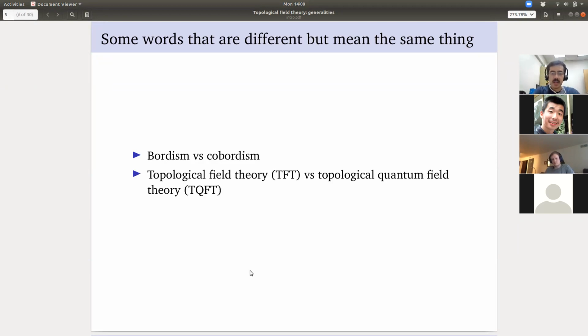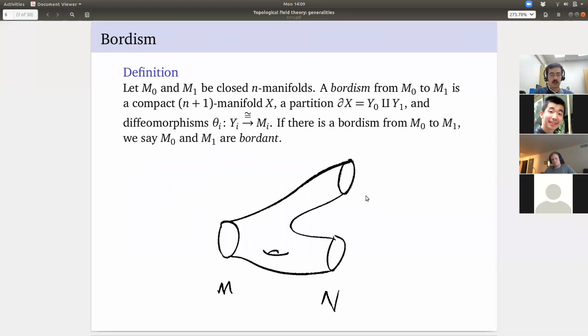In the same way, sometimes people say topological field theory, and sometimes people say topological quantum field theory. In mathematics, in my experience, people use these words interchangeably. But my advisor pointed out that the formalism we're going to talk about, this Atiyah-Segal formalism, works for classical field theories as well. And so mathematically saying something is quantum is kind of a funky notion from this perspective. So I'm just going to stick with topological field theory as the technically more correct thing, but these two words are interchangeable as far as I'm concerned. Just a reader's guide. So without further ado.